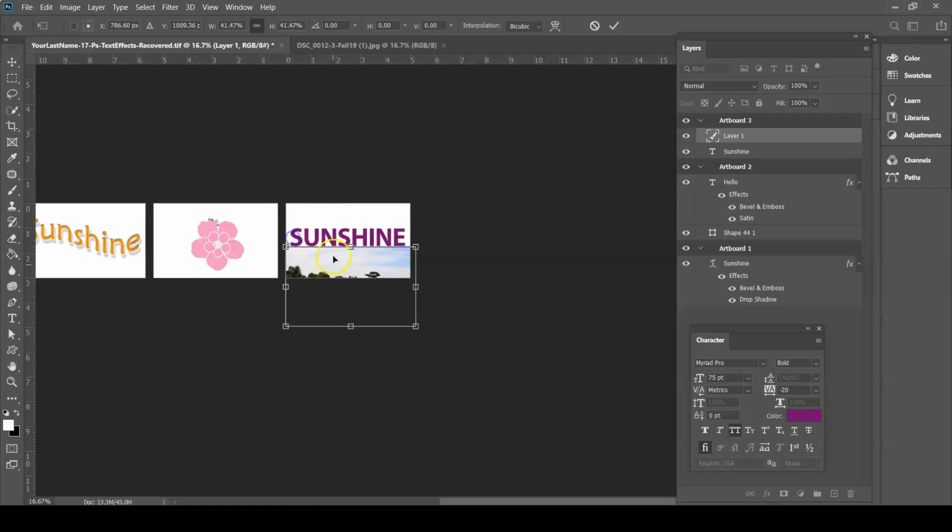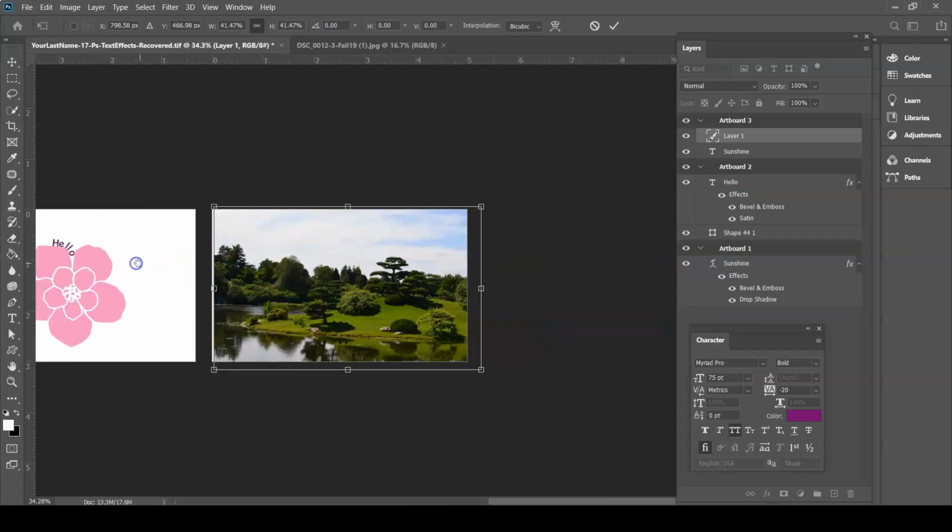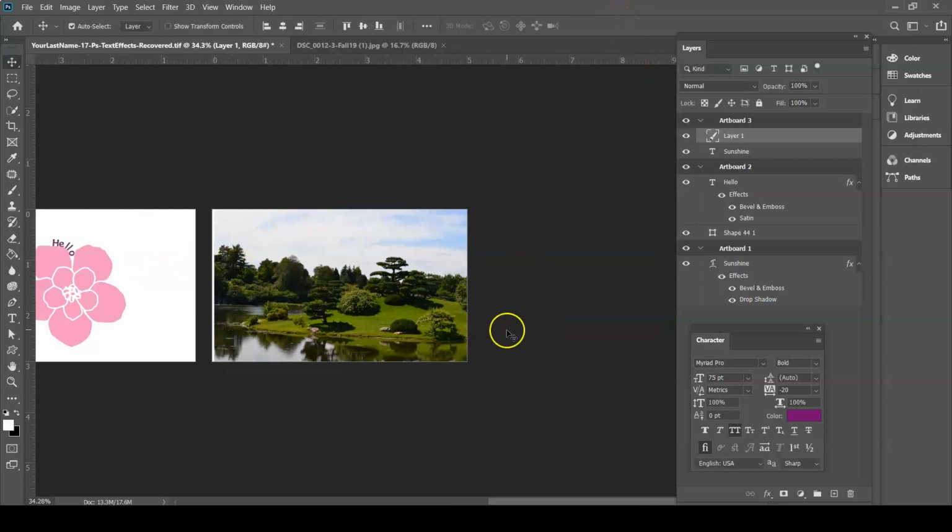I want it to be able to at least cover the width of my word, so that looks like that should work. And then I'm also going to hover it on top of where the word is. So I'm hiding the word with my picture right now. I need to apply that transformation, so I hit the check mark up at the top there.